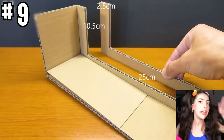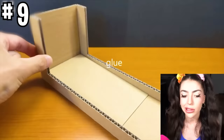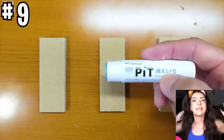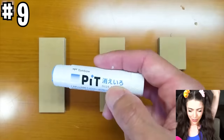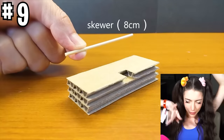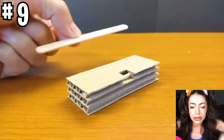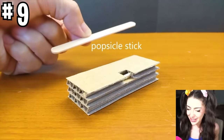Family, I guess if you want to make your own games at home, you gotta get yourself a bunch of it. Ask your mommy for 1, 2, 3, 5,000 pieces, maybe? And then you'll be good. Okay, we're layering cardboard pieces. We're sticking things inside the holes of the cardboard pieces. Like a stick and a... Is that a popsicle stick?